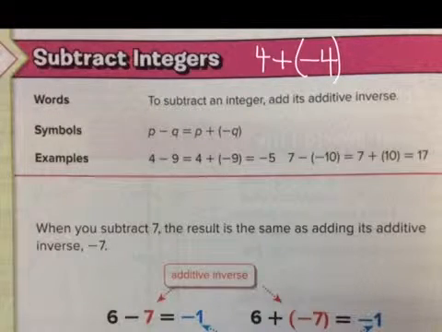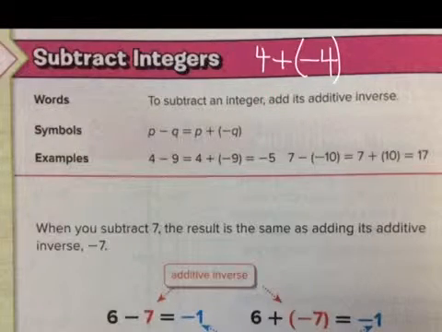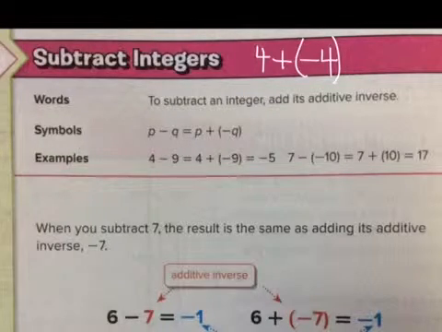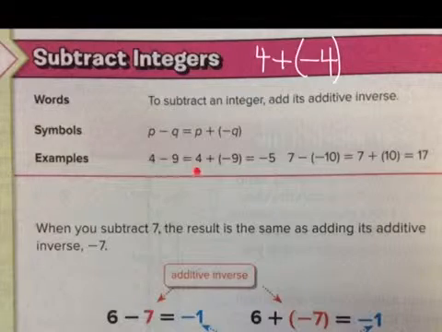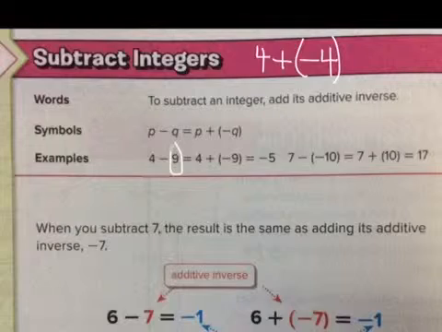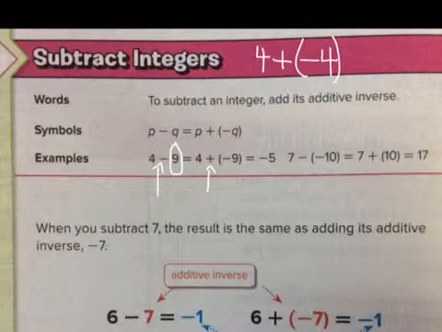Now what they want us to do is, remember this one strategy, where to subtract an integer, you add its additive inverse. So you're supposed to change it to an addition and add the additive inverse, the opposite of the number. For example, you have 4 minus 9. If you want to change it to an addition, you write the additive inverse. So here, this is just a 9, a 9 standing on its own. The operation is subtraction. But if you want to change the operation to addition, you must add the additive inverse.